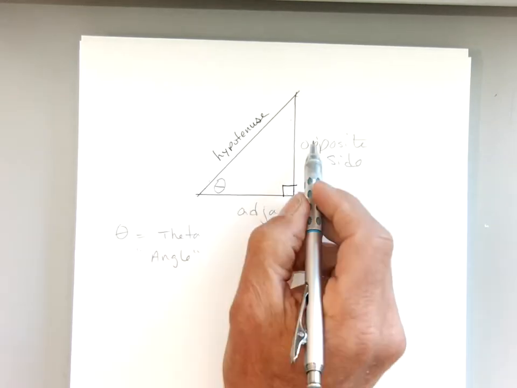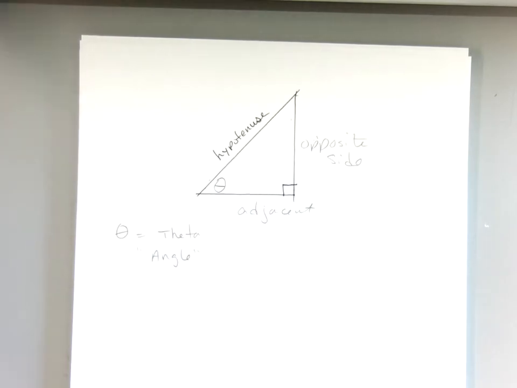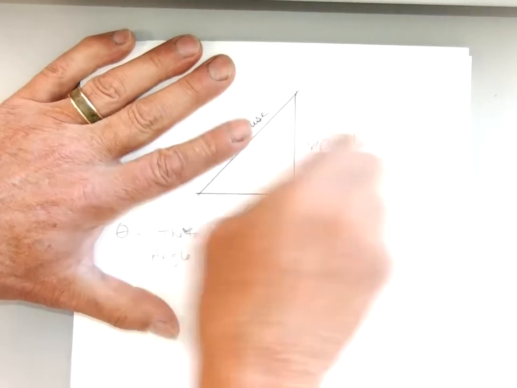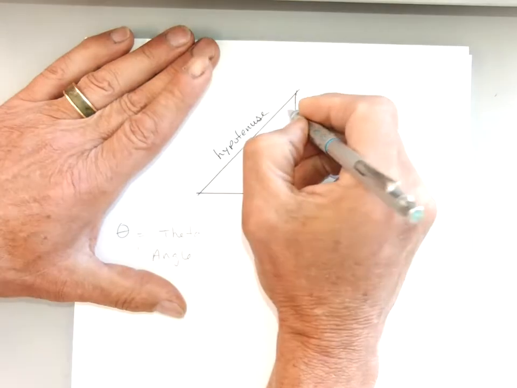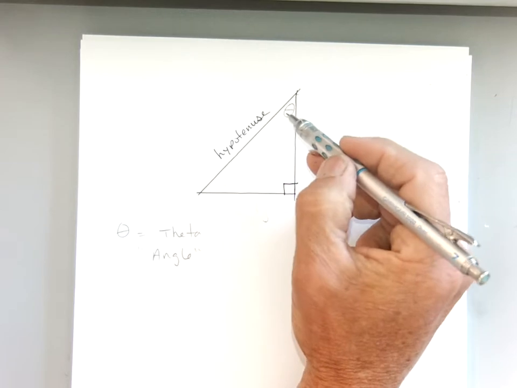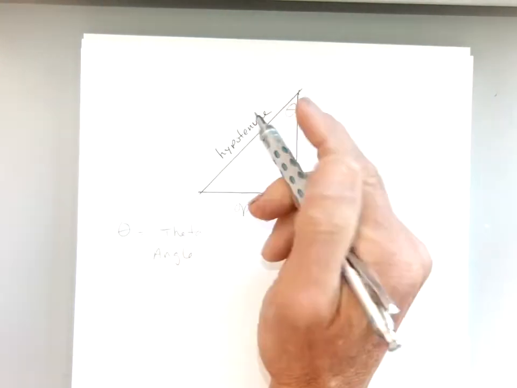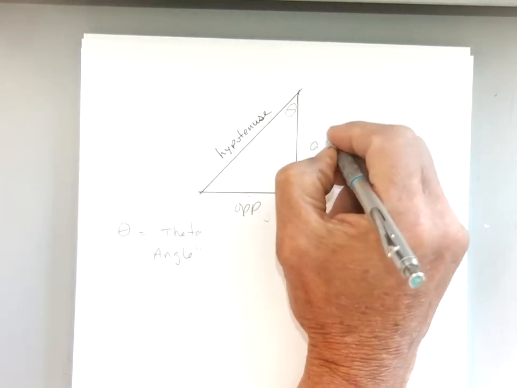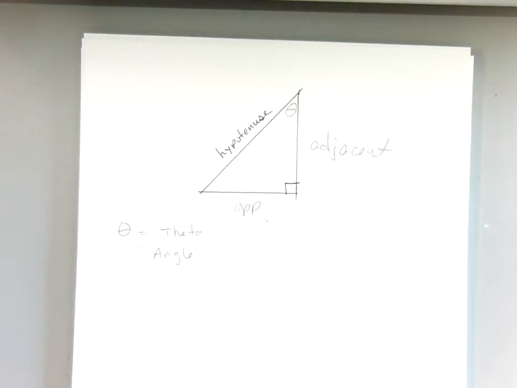So you throw the rock to the opposite side. This side already has a name, the hypotenuse, and this side is the adjacent. But let's say Olin then walks to the other side, all the way over here, and he's standing here. Then the names of the sides change, don't they? Because he can throw the rock to the opposite side here. The hypotenuse is still the hypotenuse because it's always opposite the 90. But now this is the side next to you, called the adjacent. So everything depends on the angle and where you're standing.